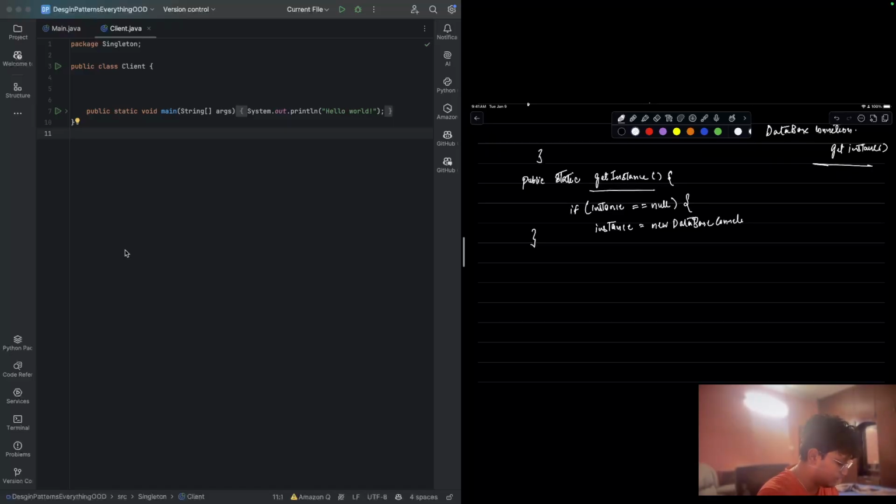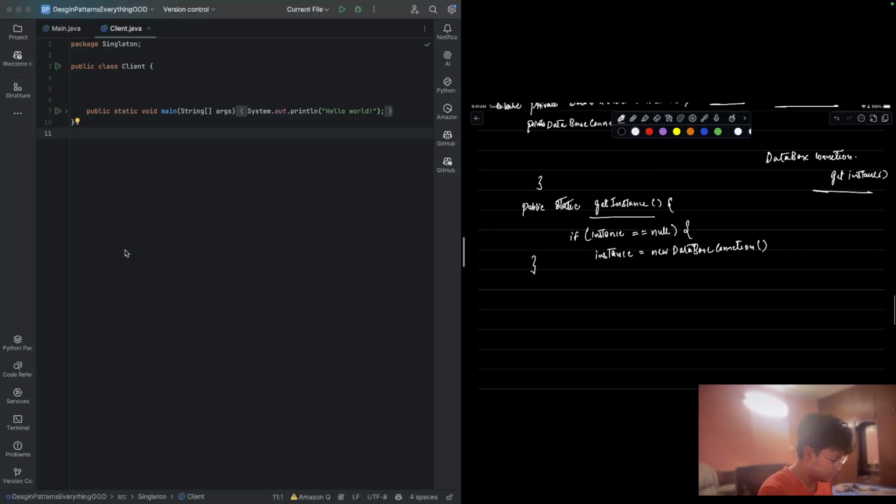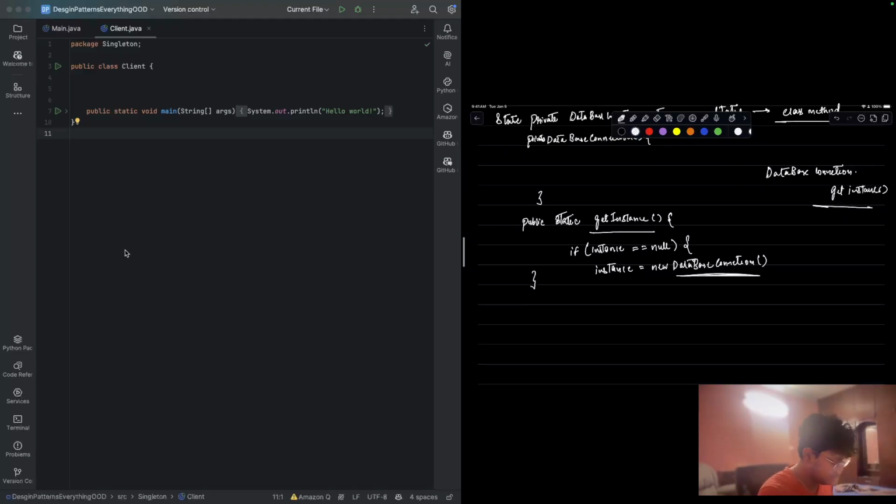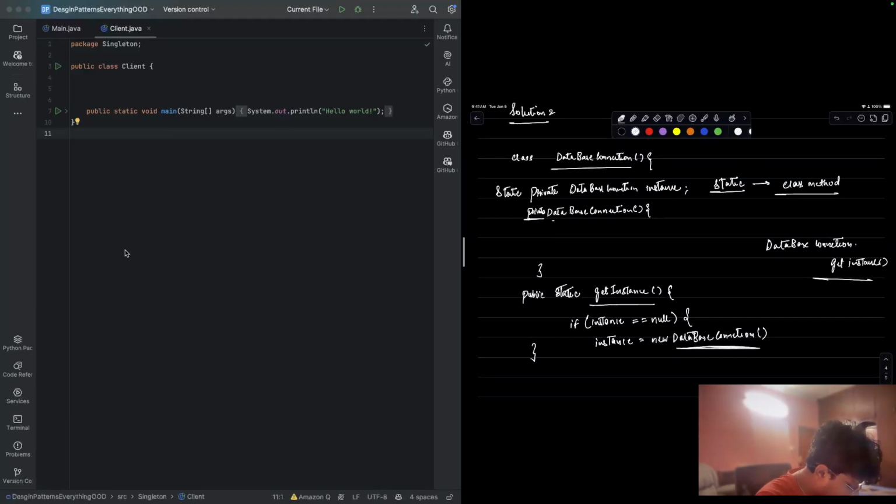We have made the constructor private, but this constructor can be called inside the class. Since we have made it private, from outside I cannot call it, but from inside the class I can call it, and I'm calling it under the get instance method. So that gives us the control on creating the instance of this class.